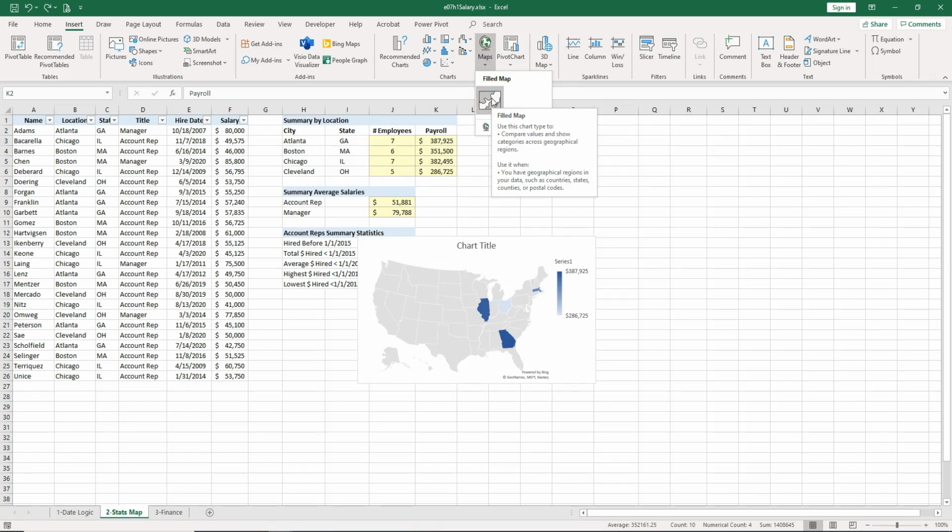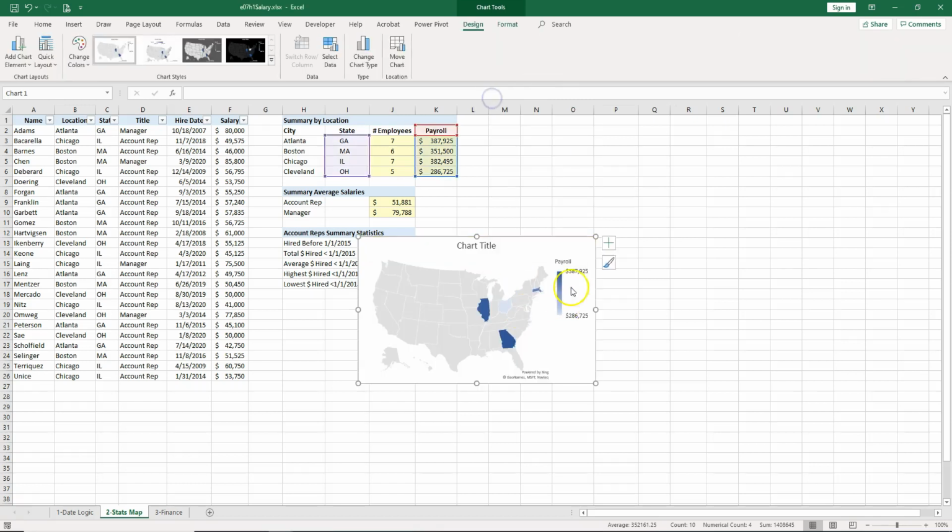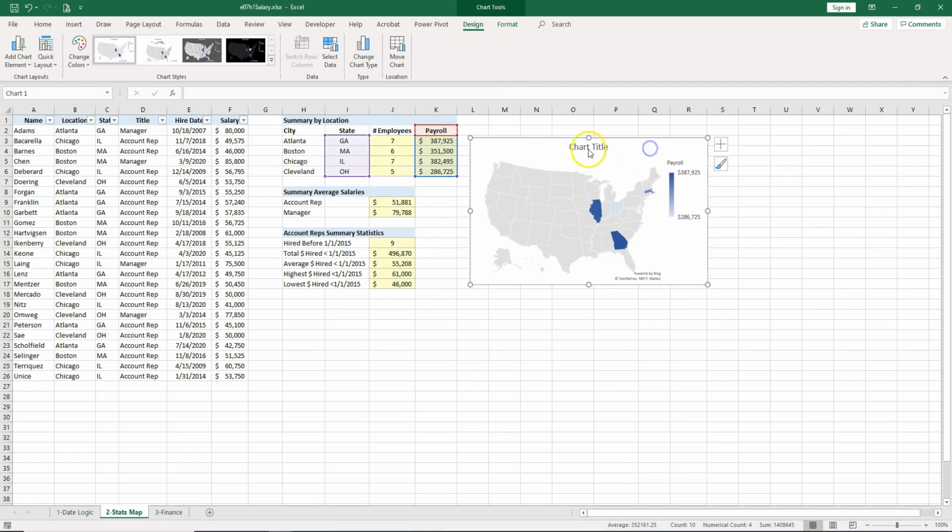So it shows us, okay, why don't we see the payroll as a series? Oh, here we go. It says payroll 1, and we can now edit the title, so we can type here payroll by state. Payroll by state. Okay, so that's pretty cool. And we can move it how we want.